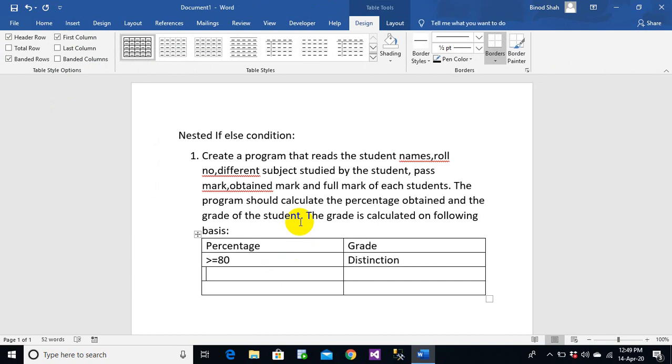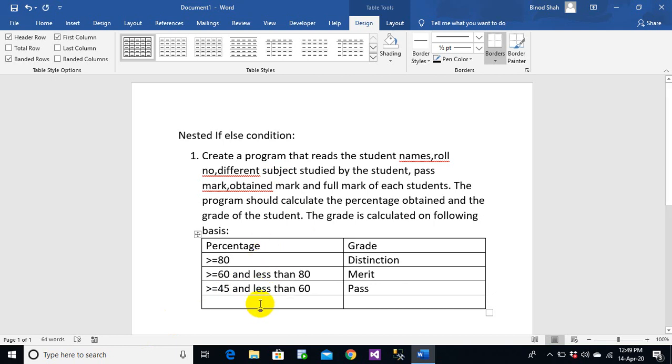If it is more than or equal to 60 and less than 80, it's simply merit grade. If it is more than or equal to 45 and less than 60, we assume that it's only a pass grade. And if the score is less than 45, then the student is supposed to have failed.